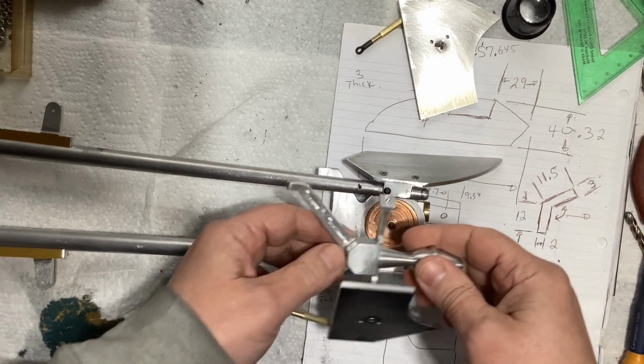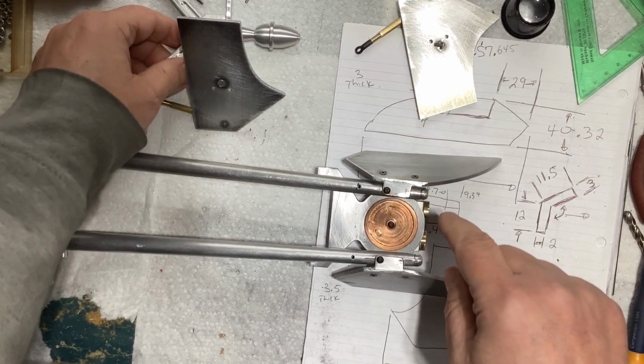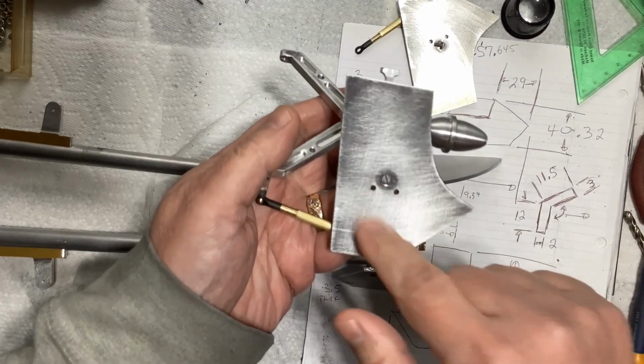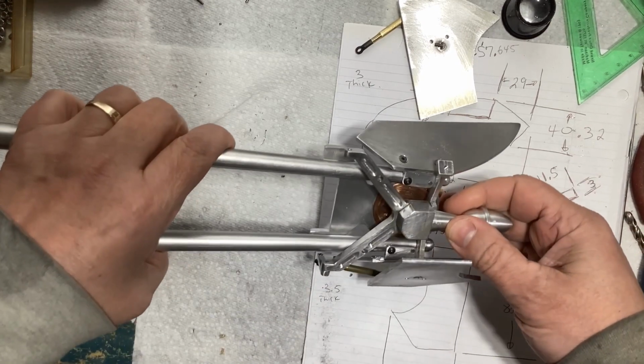Okay, I finally got this to fit. I removed some material around here, and then that finally allowed this. Obviously, I test fitted one of those on there, but that allows that to now sit in here exactly where it needs to be.